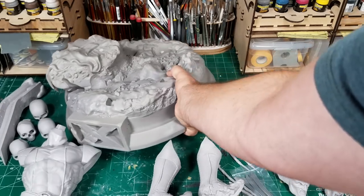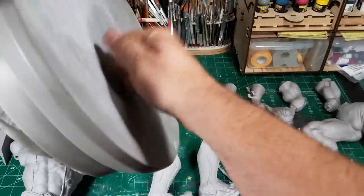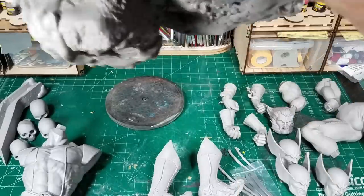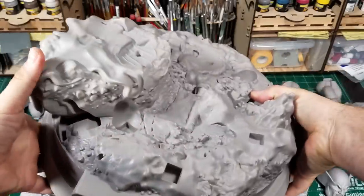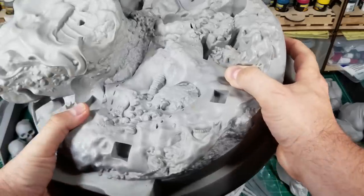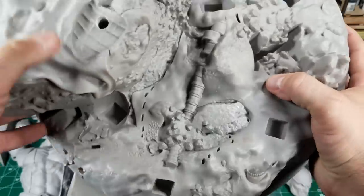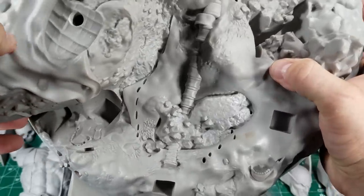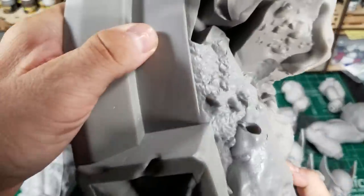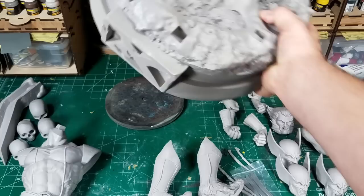So it's hollow casted, which is fine. You can hear it's hollow, no big deal. But the sculpt is really cool. So we got this kind of snow scene with rocks and bits of skulls in it and skeletons and stuff like that. This is Ownage quality, so you know it's going to be good. Just really beautifully done. No complaints there.